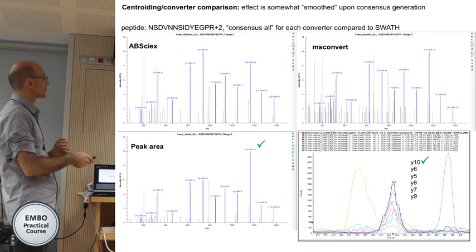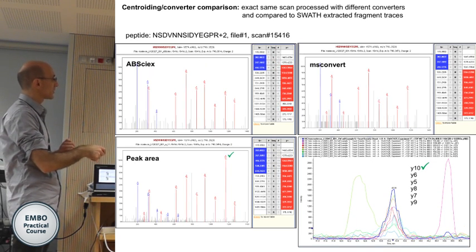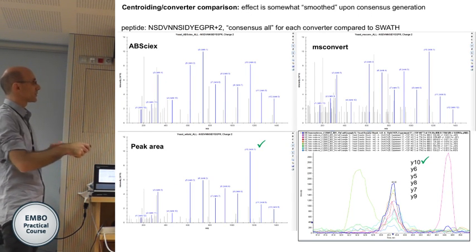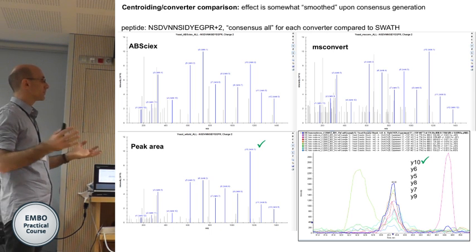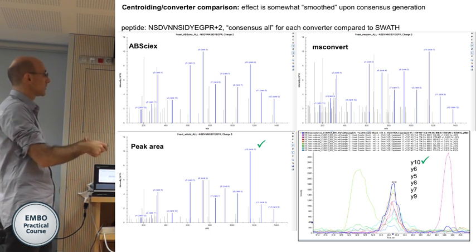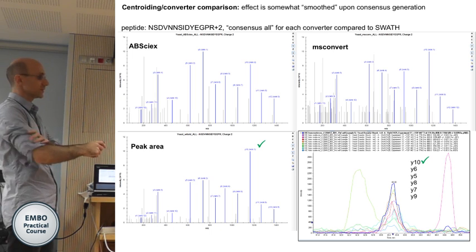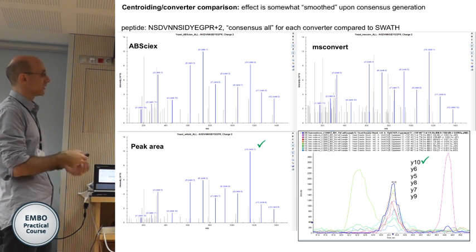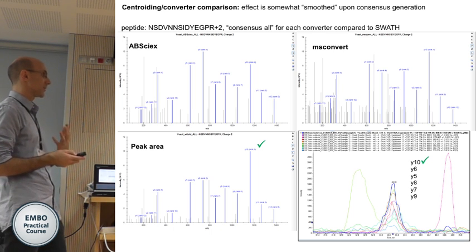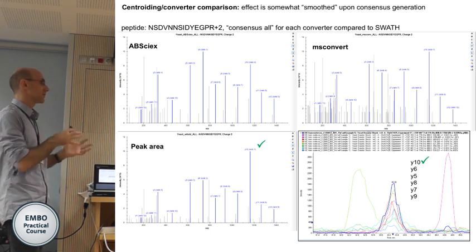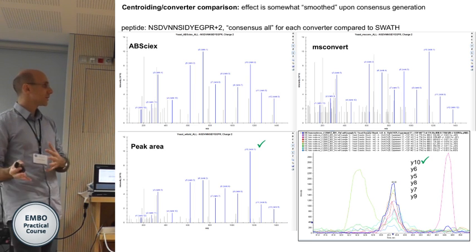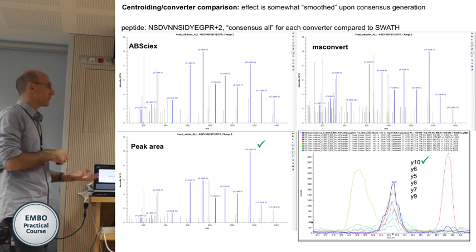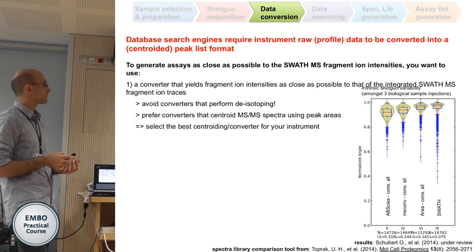And this is an example to show you that this spectra was actually very bad in the converter here. And it's getting a little bit better if you do some kind of consensus, so averaging of many, many spectra across many different measurements. I'm going to speak about the consensus generation later, but it's not yet quite as close as, for example, other converters. So you have to think about your pipeline, because if you want to use this shotgun in order to build your assay libraries for targeted proteomics, think about really which converters to use and how to do these things right.